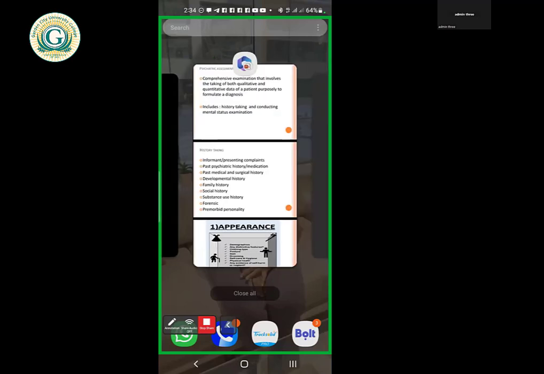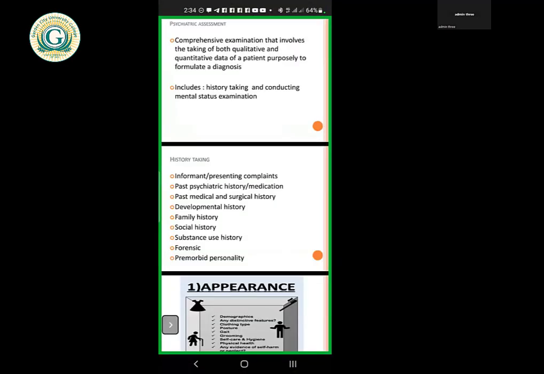Sometimes you may hear them say things like this. For example, the informant may tell you that this patient doesn't come to work. This patient does not sleep. The patient has been disturbing people by praying all the time. The patient forgets about some of the things she needs to do. She has to be prompted before she does it. She's quarreling with everybody. She's suspecting people. She has neglected her child.